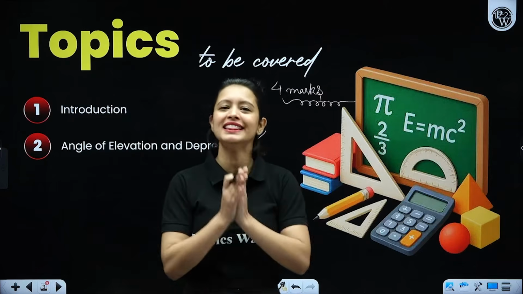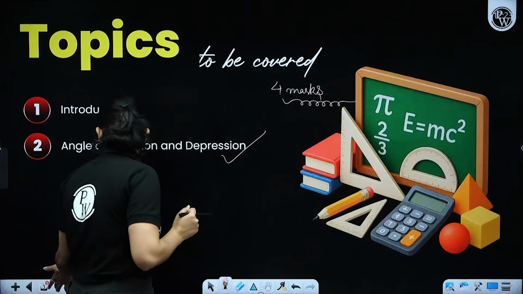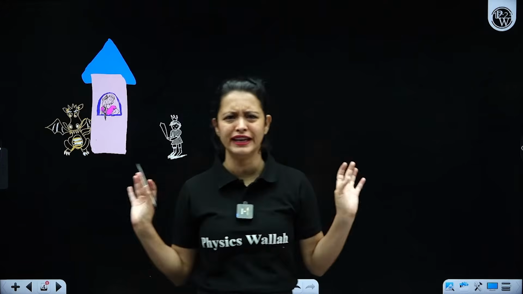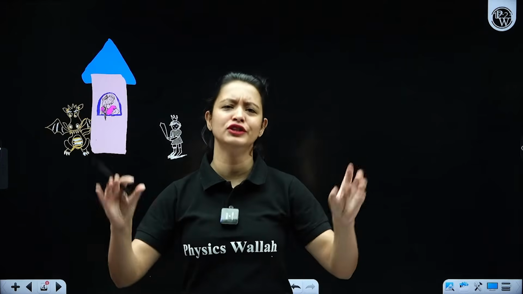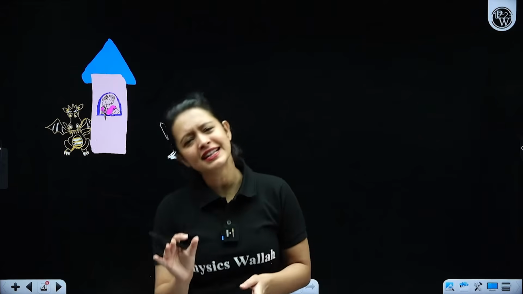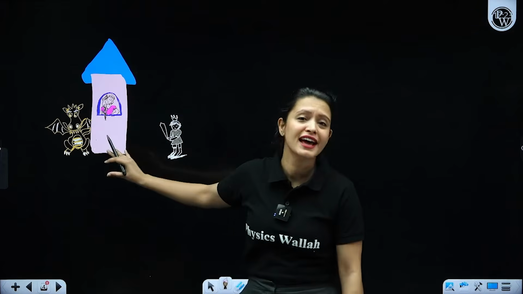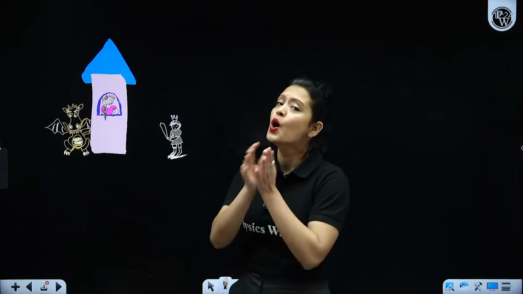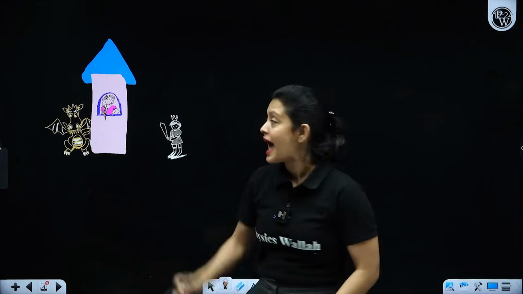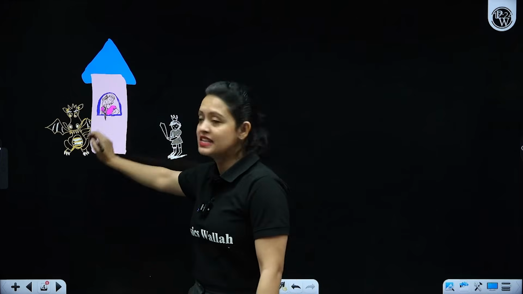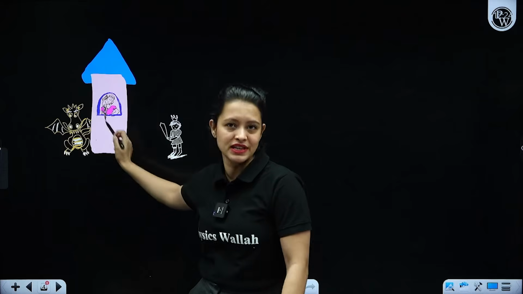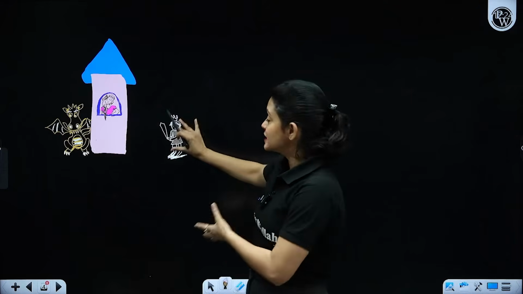So yes, guys, let us start with a fairy tale. Okay, everyone has seen fairy tales. All the boys also, I'm sure you must have seen some fairy tales on Disney, or you must have read about it, right? So let's suppose that in a castle out there somewhere, we have a beautiful princess waiting to be saved by a Prince Charming. And there comes along a Prince Charming, okay? Now, what's the problem? There is a dragon that is actually protecting this princess, okay? And he is not letting this guy go in.